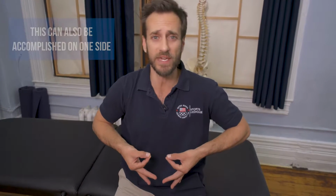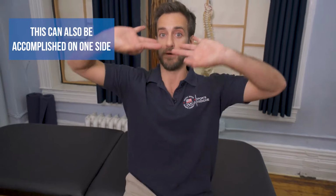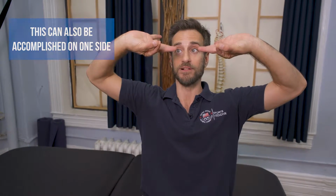The second nerve we're going to stretch is called the ulnar nerve. The ulnar nerve also runs from the neck and traverses the arm all the way down into the hand. For this stretch, we're going to be feeling it in our last 2 fingers, or digits 4 and 5. But to stretch the nerve, we're going to pinch or bring your thumb and your index finger together, almost like an OK sign. From here, we're going to rotate our arms up to about the eye level.